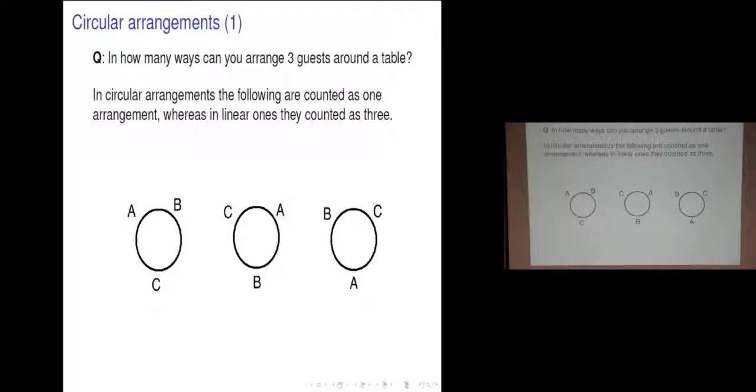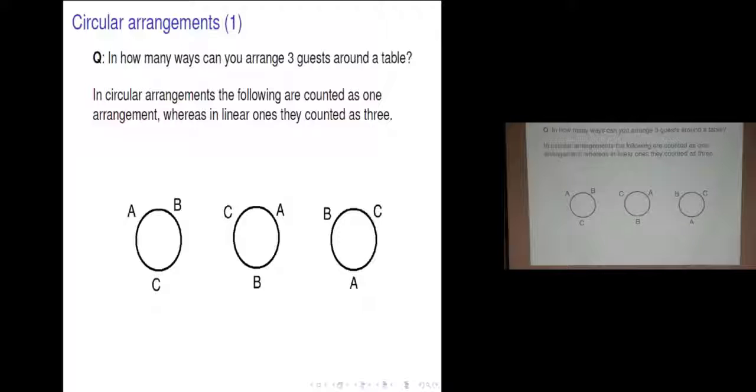How many ways? Now, the difference between arranging things on a line and arranging things on a circle is that these 3 arrangements, if it's on a line, are different. Suppose I read from this position, I'll get A, B, C. Then from this one I'll get C, A, B. This one I'll get B, C, A. On a line, they give me different things.